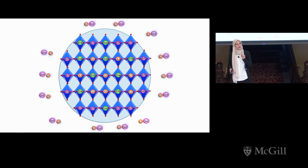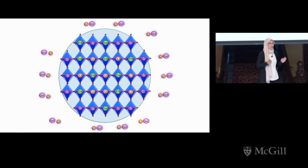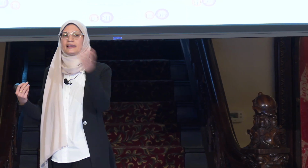We thought we need first to understand why lithium left the structure in the first place. And we understood this. Let me explain to you. Lithium left the structure because the lithium concentration in the structure is very much higher than lithium concentration in water. Water doesn't have any lithium. Therefore, this made a concentration gradient. Lithium concentration in the structure is higher, so lithium just jumped into water to reach equilibrium. And this helped us to solve the problem. We thought, what if we can just reverse this process?